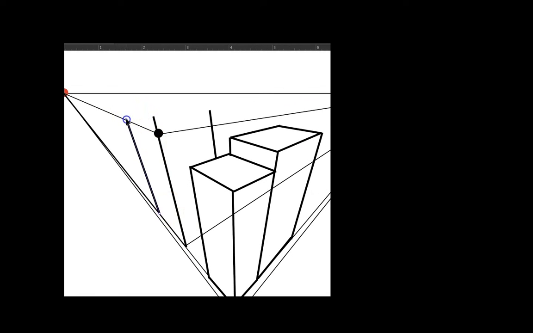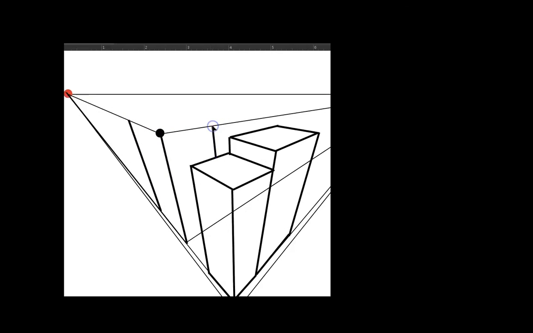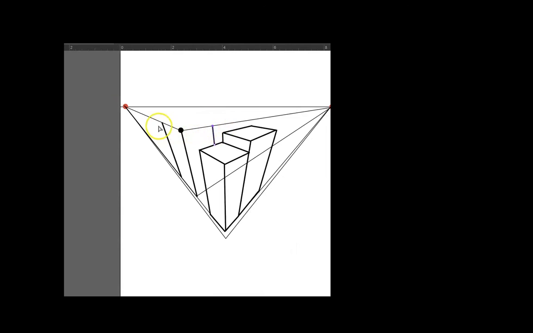I'm just going to make these a little smaller so you can see. So now I'm going to take these points where they cross. So this first one, we're going to draw the top of the building. This first one is going to go to the right vanishing point. And this one to the left vanishing point.